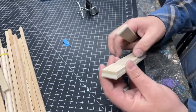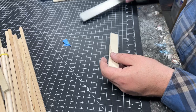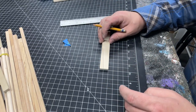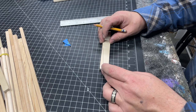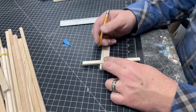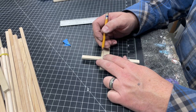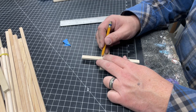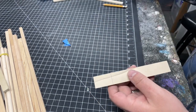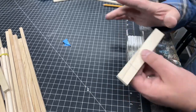Making sure I'm cutting the right one. This one. Okay. I'm going to just mark this on my table really quick here at 1 3/8. And get the mini miter box, and I'm going to slow down on these cuts.